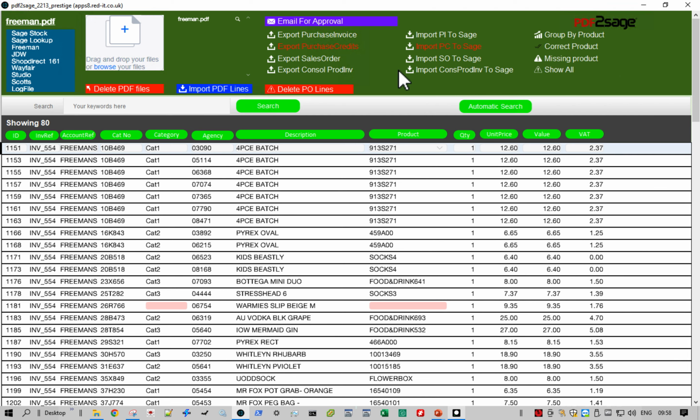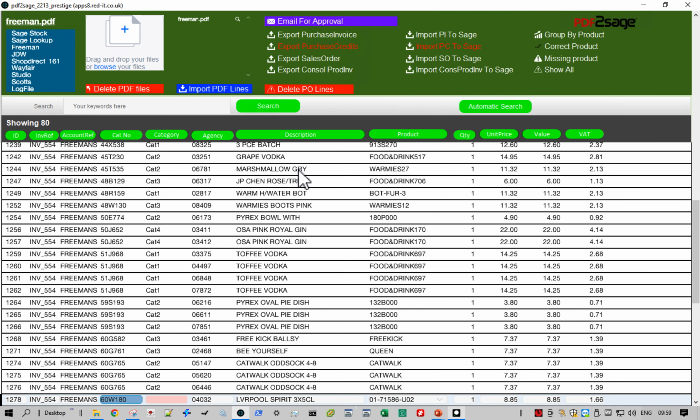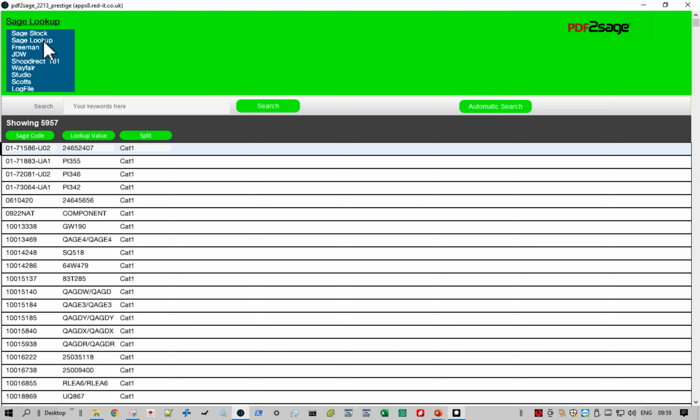Okay, so it's gone and checked a few things, and I've got a few red things. In particular, I'm going to look for missing products. I can see in this particular purchase order that's arrived, there are 2 missing products. I'm just going to allocate 2 products to that, because what it has done is it has actually gone through and checked the product codes on this particular purchase order with our own Sage lookup facility. That says if the supplier uses this particular product code, then change it to this Sage product code. So we can do things like that, and also check things like prices on the purchase order and so on.